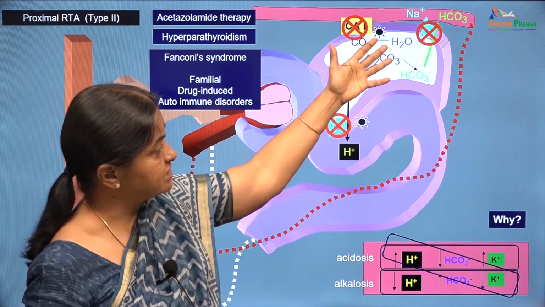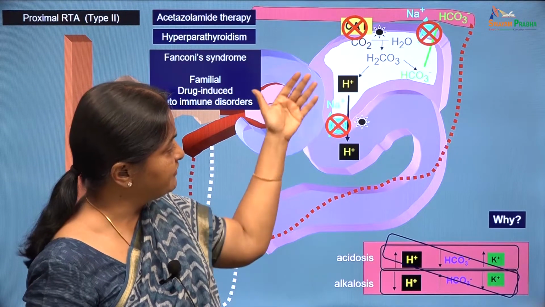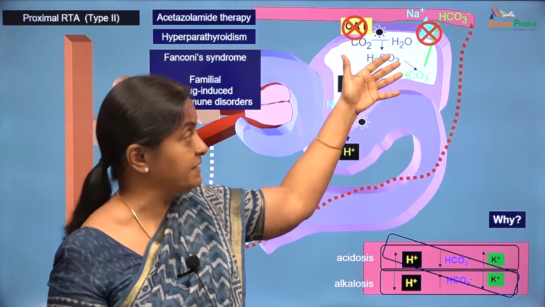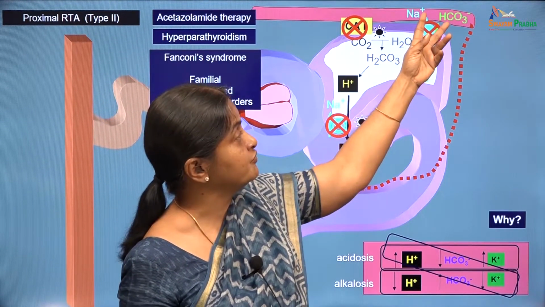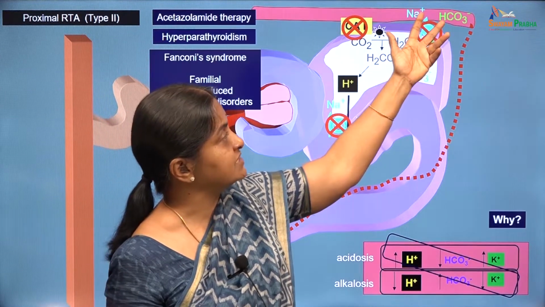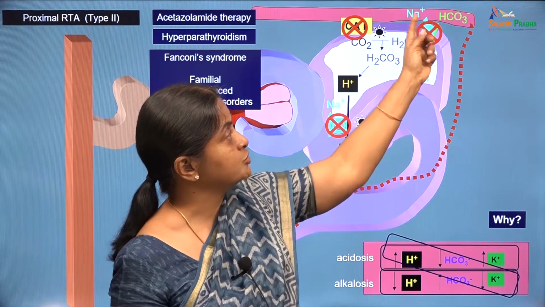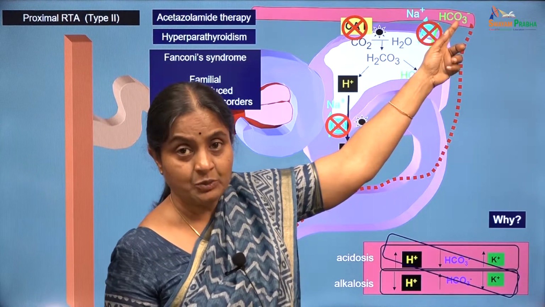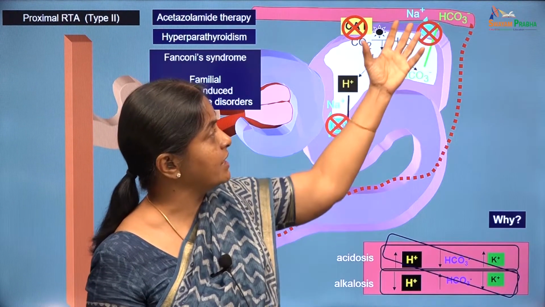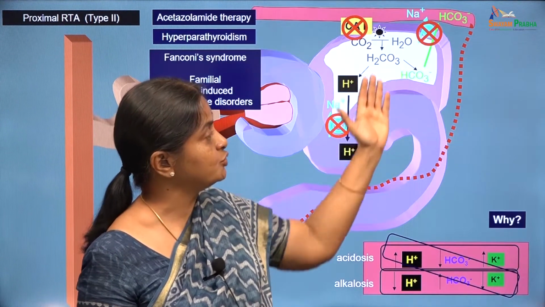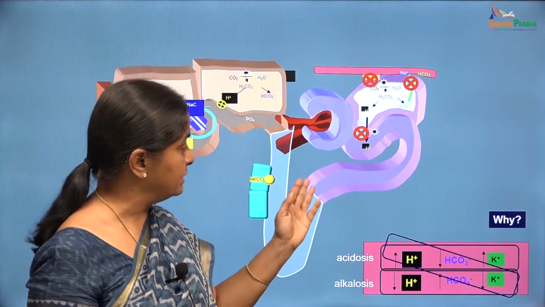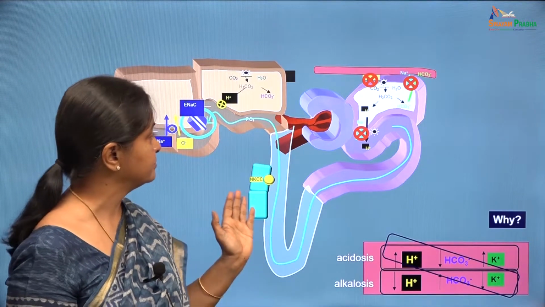When bicarbonate reabsorption is inhibited, a significant amount of sodium reabsorption is also inhibited, because at the simplest level of thinking, one major transporter which moves sodium out of the cell and therefore out of the lumen is the sodium bicarbonate cotransporter, which is there in addition to the sodium potassium pump. So, whenever there is inhibition of bicarbonate reabsorption, there is inhibition of sodium reabsorption as well, and all that sodium will now arrive at the distal tubule.